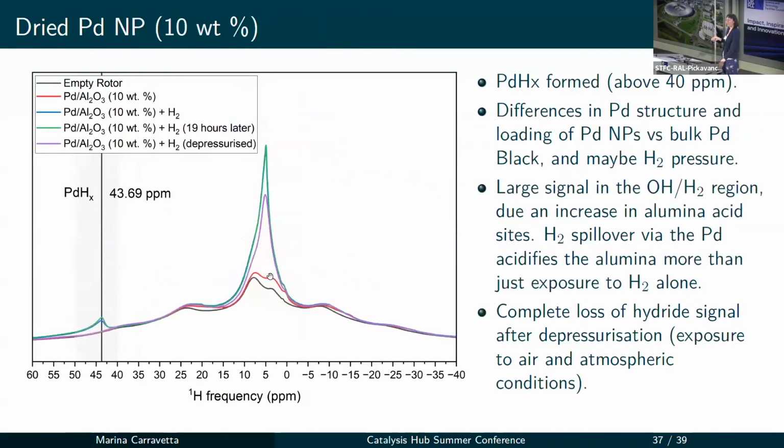We did the same on the palladium nanoparticles, and again, we see a clear peak in the center due to the hydrogen. We get a peak here, which is our hydride, but the peak in the center has a very different shape than what we had earlier. And we believe that due to the presence of the palladium, we have some hydrogen spillover and formation of an additional amount of acid sites contributing to this signal in the position near 4 to 5 ppm. And this signal also does not disappear when we depressurize the system. So the acid sites are formed and then remain.